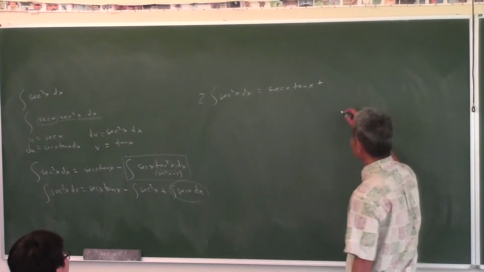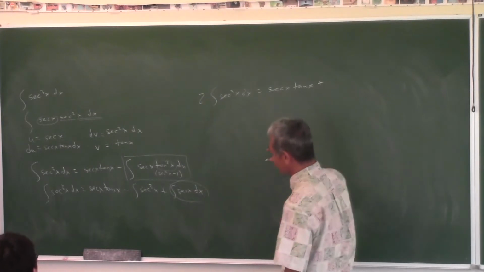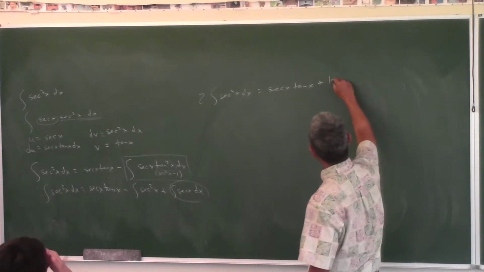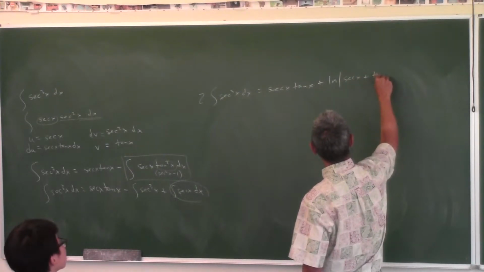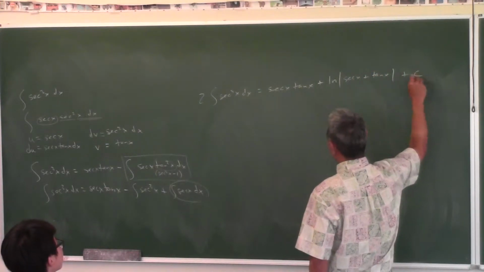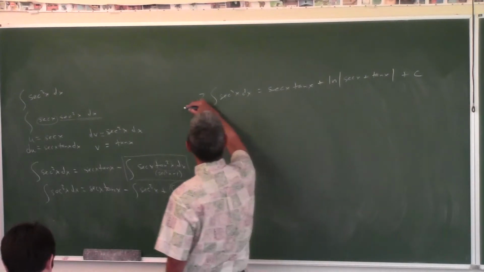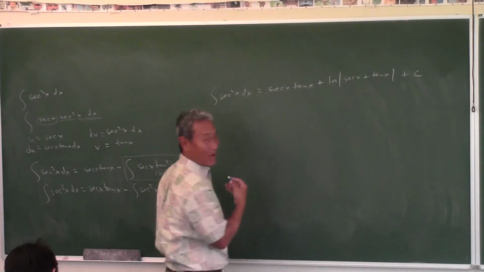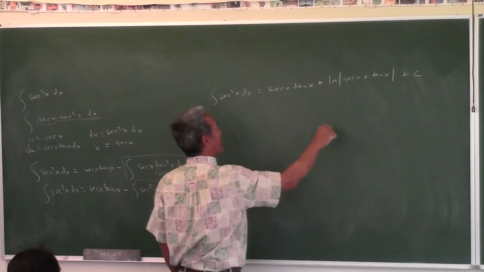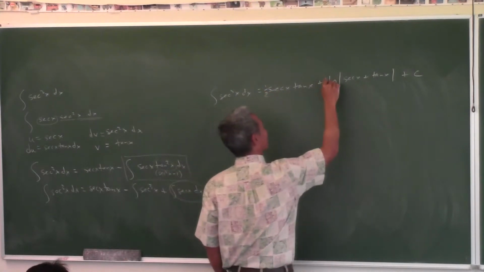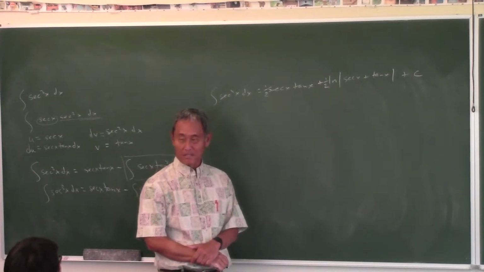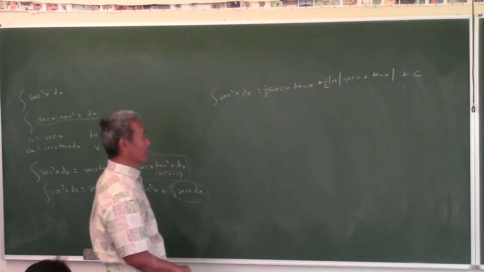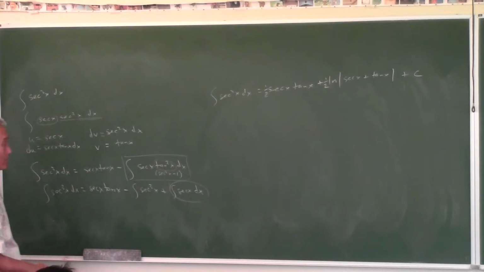Okay, wait, what am I saying? The integral of secant x dx. The integral of secant x is ln absolute value of secant x plus tangent x plus c. Okay. And so all you have to do now is divide by 2. So the answer is going to be, this is the way I memorize it, you can just put it all over 2 too, but this is the way I memorize it: 1/2 secant x tangent x plus 1/2 natural log absolute value secant x plus tangent x. Because I want to win the integral b. That's why. And then of course when you multiply c by 1/2, it's still c, right? It's a constant.